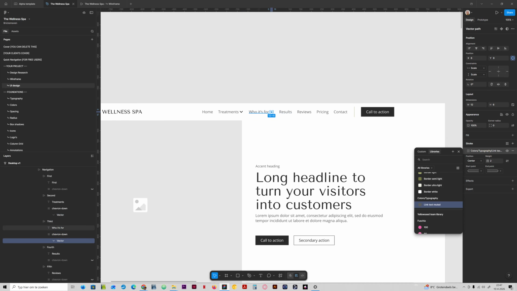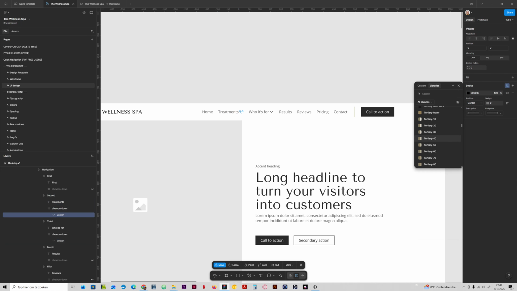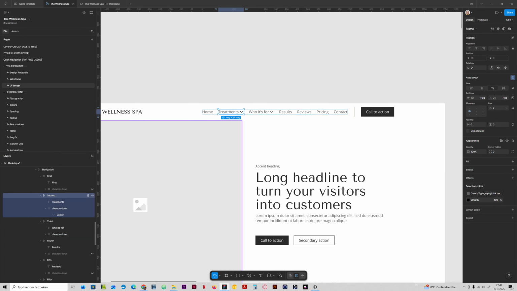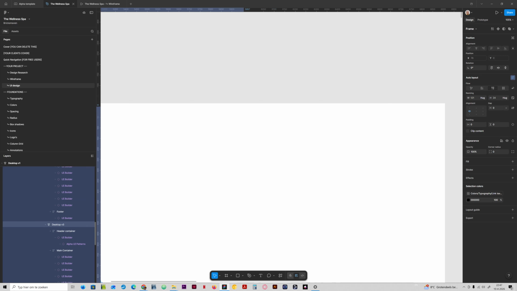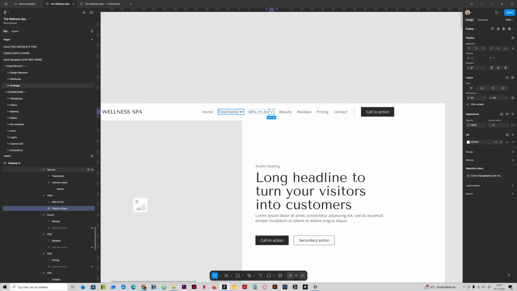Yeah, link text muted. Scroll all the way down. Okay, that is super weird. I can't find the variable. I don't know why, so I'm just going to swap these. That was weird. Copy and paste this in.